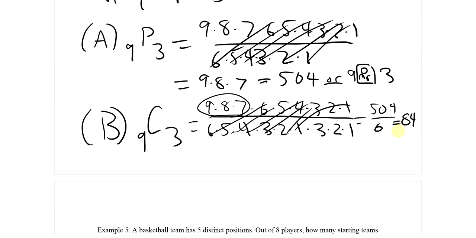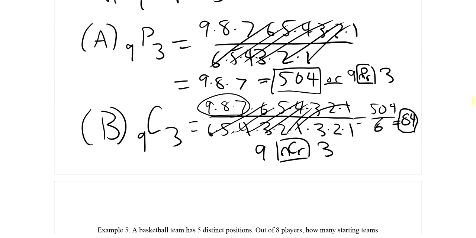So I guess the combination here is that for every 6 hands, they are the same, kind of. We'll have 6 of the same hands of those 3, so we get rid of those extra hands. That's the difference there. And on the calculator, that's 9, then press your button for nCr, press 3, and you will get the same answer, 84. And 504 for the last one. That is example 4.